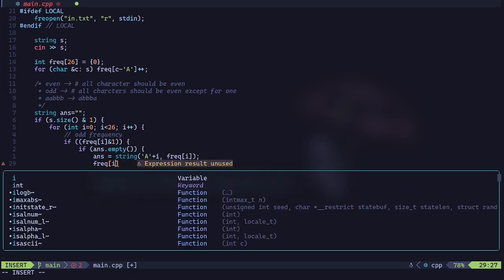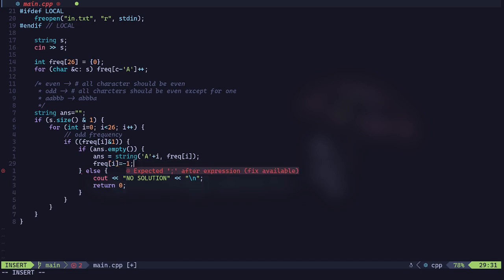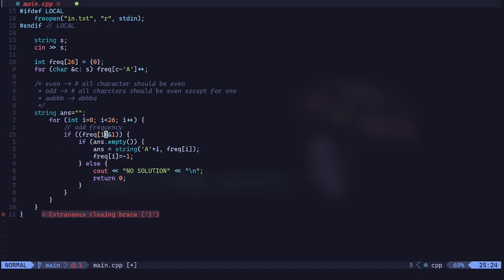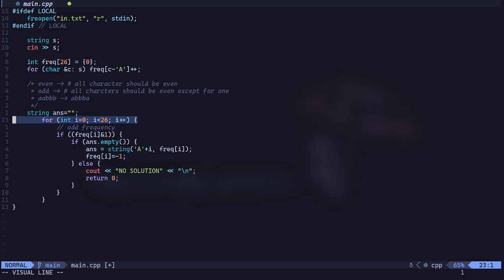Mark this as -1 so that we know this is the odd one. Okay, actually now that I have done this here, we don't even need this, and we would be mostly repeating ourselves by copying the code. So let's just do this.